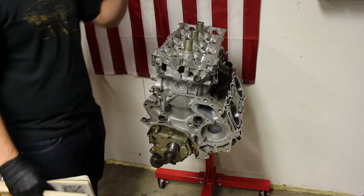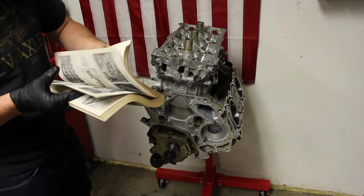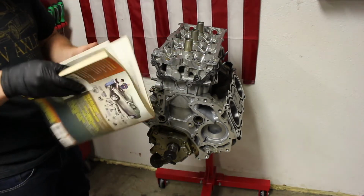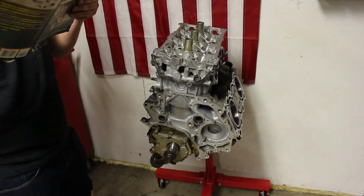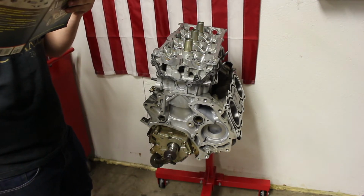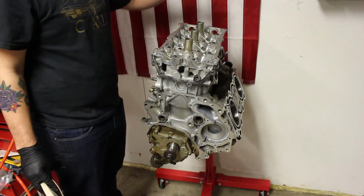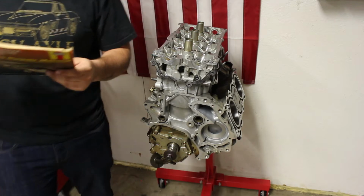So we just tightened the bolts down to 72 foot-pounds, or if you're a 2007 and up model, to 77 foot-pounds. And our next step is going to be to loosen all the bolts in reverse order of the tightening sequence. So instead of going from 1 to 8, we're going to go from 8 to 1. We're going to loosen those things up.